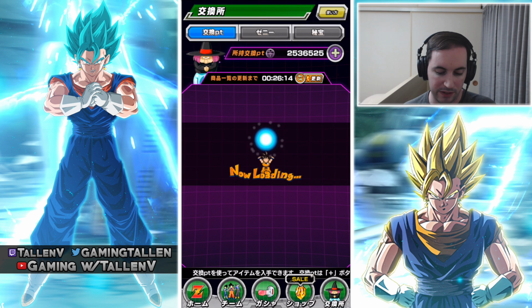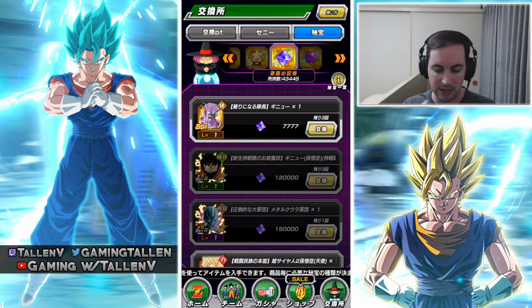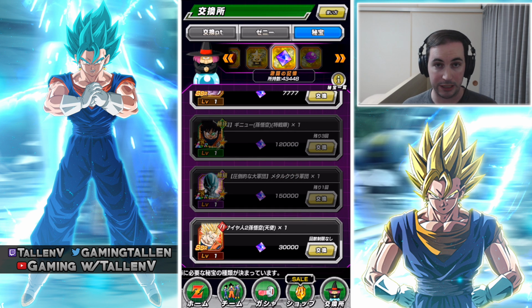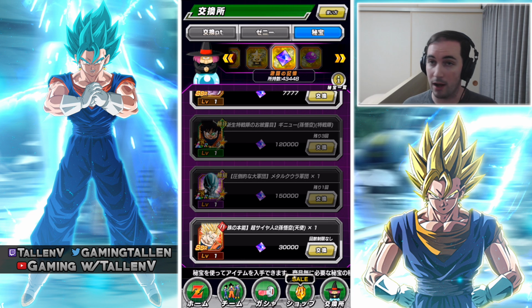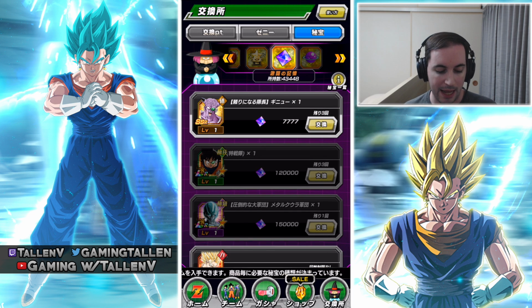So for example, if I go over here to the Baba shop, and we go over to the currency, and I go all the way over here, here they are, Battlefield crystals, okay? So, I don't know if LR Ginyu will be available for you guys. I'm assuming he will be, but I don't expect him to be buffed. I could be wrong. Again, you'll find out all this information tomorrow when all this updates and everything.